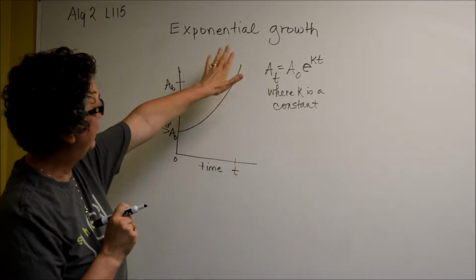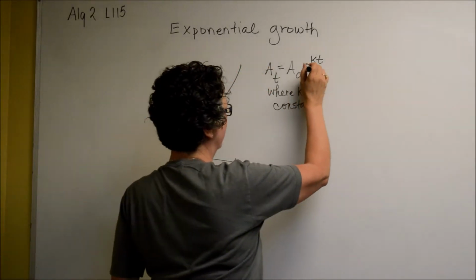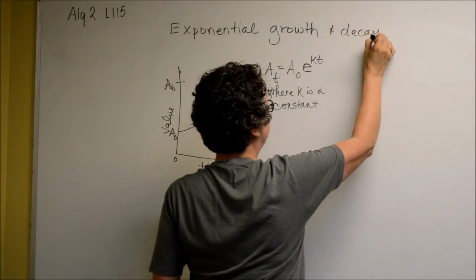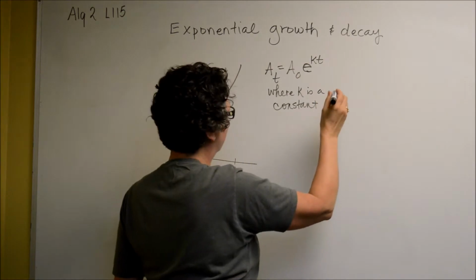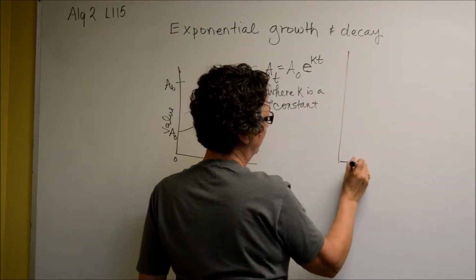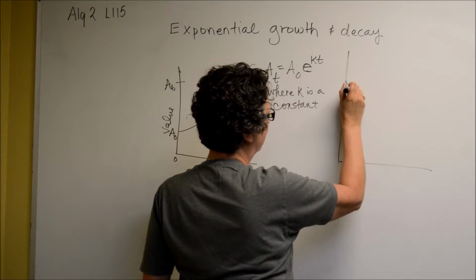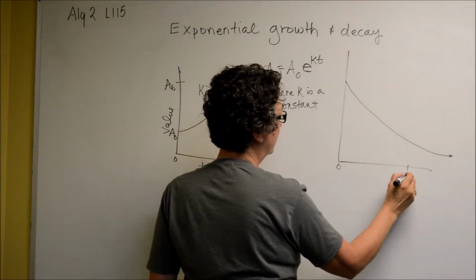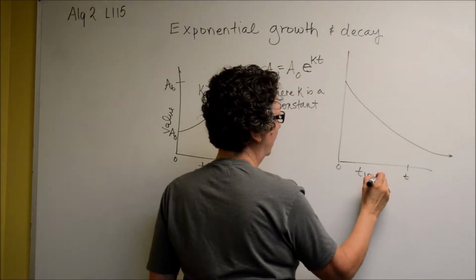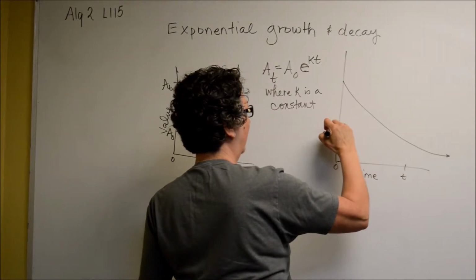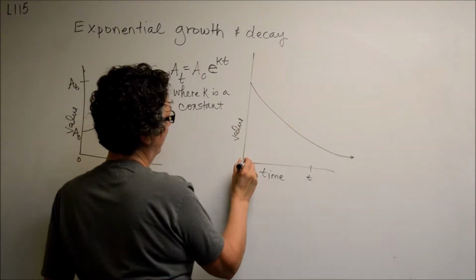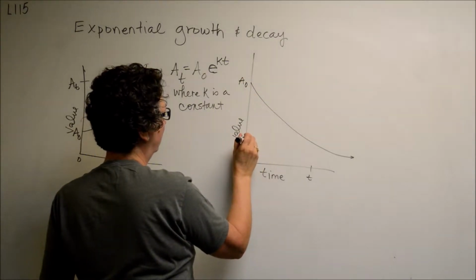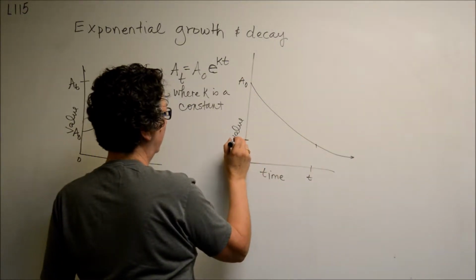The other type of exponential equations we're going to deal with will be a decay. It's going to look something like this. Again, this is 0. This is some point in the future. Sometime in the future, this is our value, whether it's the amount of radiation, so that's a sub 0, and this down here is a sub t.